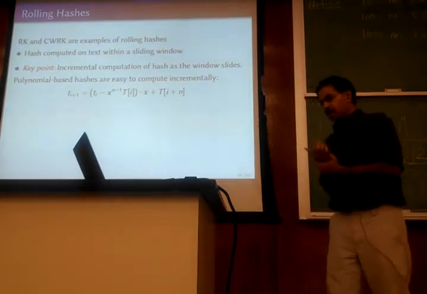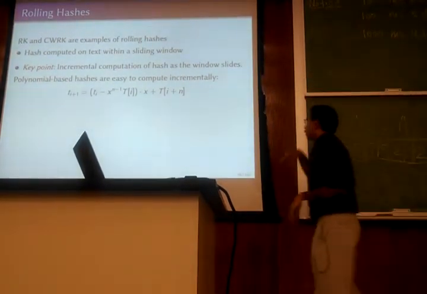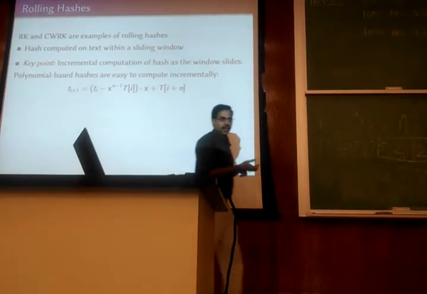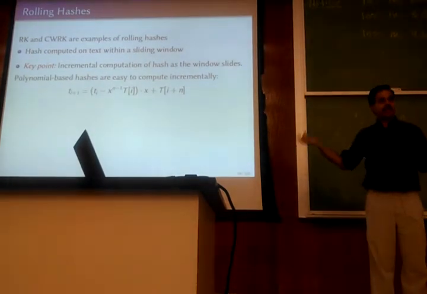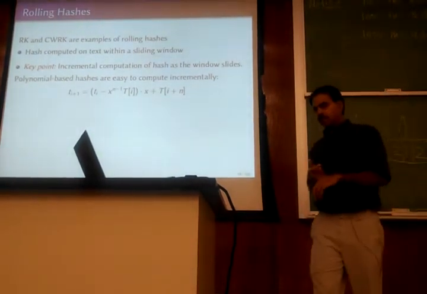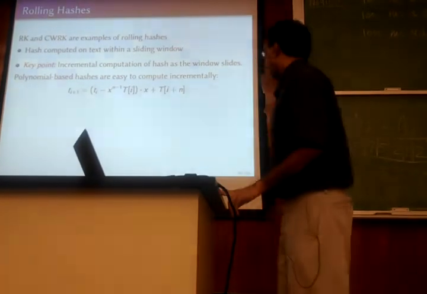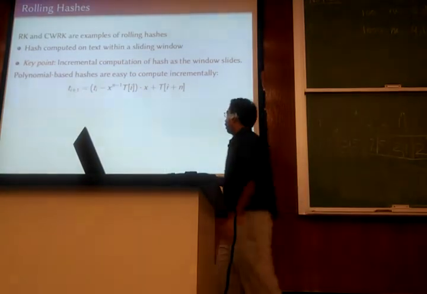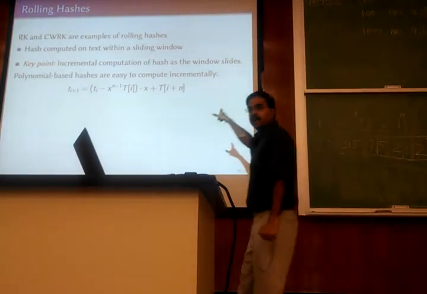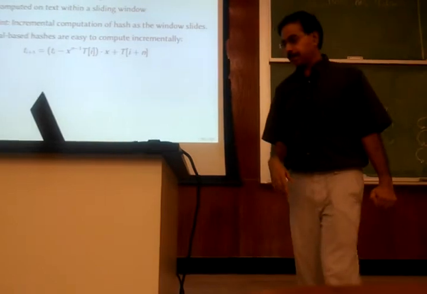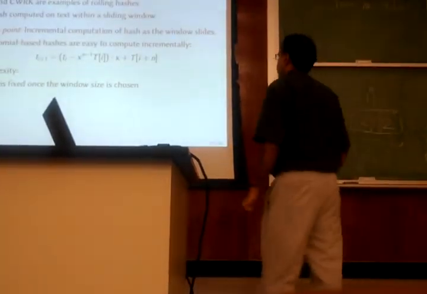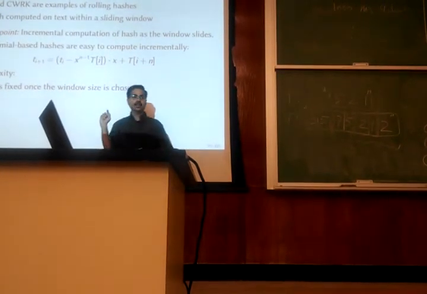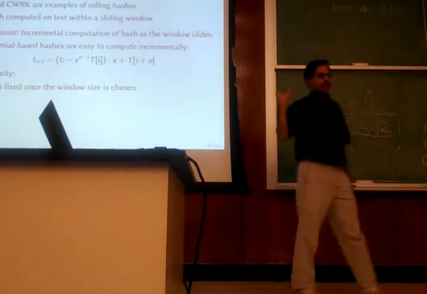Okay, and this is the same expression we looked at before, except that previously x had a specific value of 10. Now we are saying, okay, x can be any value. Now if you look at how long does it take to compute this, once again, this is the computation of ti plus 1 from ti. We want to do this in order 1 time, right? So you can see that even though you have your multiplication by x to the power n minus 1, computing x to the power n looks like order of n time, but it is a fixed value, right?